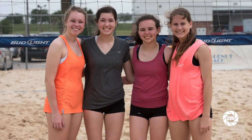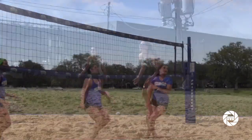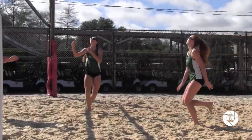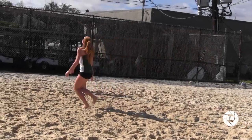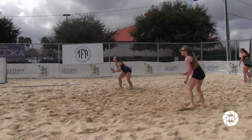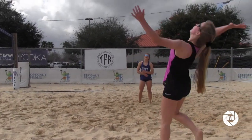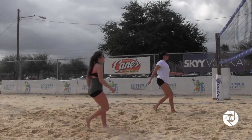It's huge. It gives more people my age the chance to make it. My perspective — I want to make it to the Olympics, but first you've got to get into college, and having more college programs helps you get the opportunity to get there. From a developmental standpoint, it's terrific because there are that many more opportunities now for juniors and younger players in Louisiana to see the game played at a much higher level, perhaps be inspired by the players playing. Those scholarships are now providing an awesome opportunity for younger players in Louisiana to play a game they love while getting some or all of their school paid for.